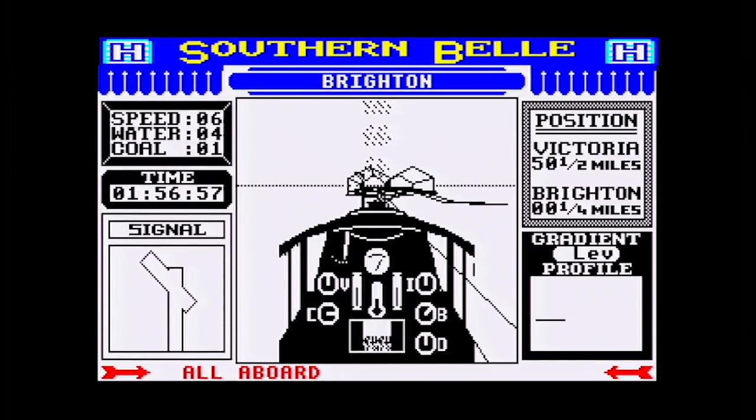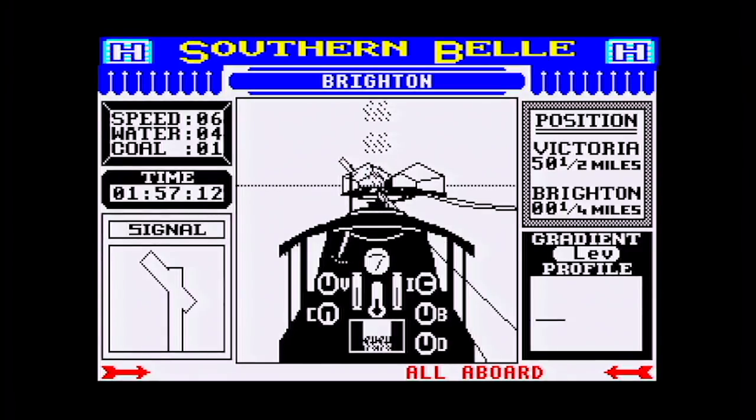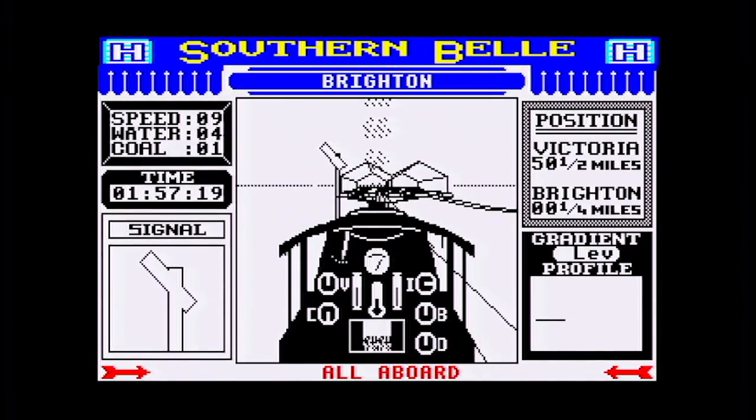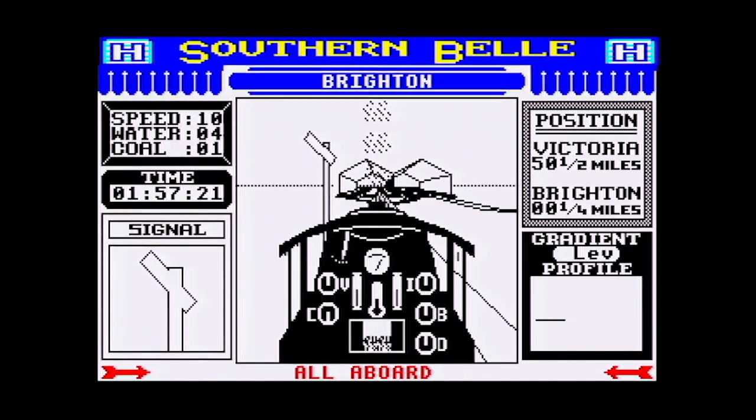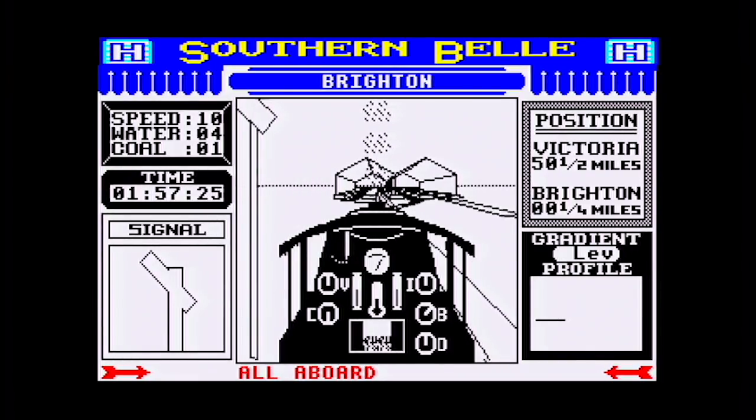Six. I'm going to have to give it something. Sounds like me when I'm having an asthma attack. Yeah, it needs... the simulation's very good. It's going to need more cut off and more... Yeah, give it full cut off if we're going to try and move at this speed. Full cut off, regulator on halfway. Yeah. There we go. Just get it back up to like 10 and then we'll... Yeah. I've got a lot of time to think between frames now because things are getting complicated. Now I'm going to turn it off.